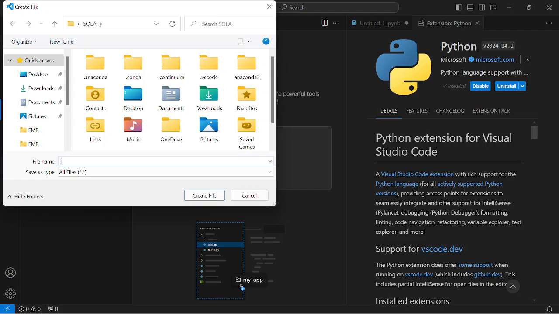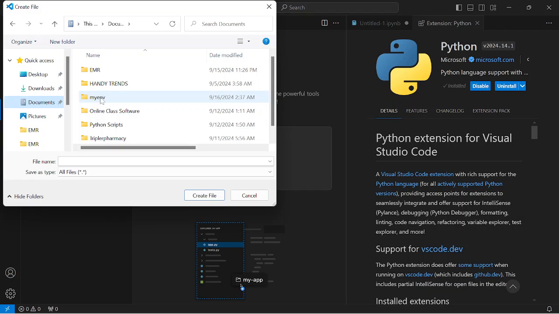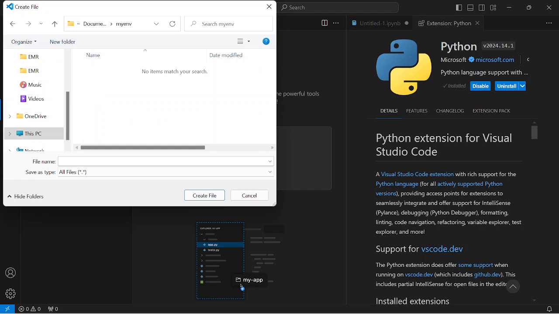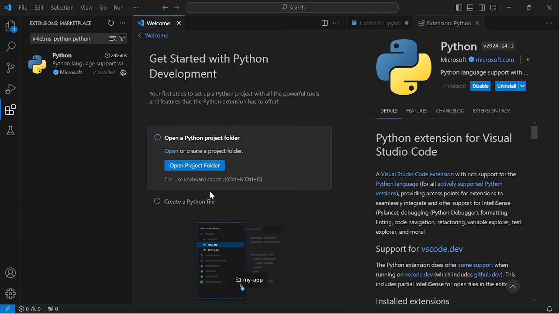Whatever name you want to call it. Maybe I'm analyzing the data, maybe insurance. Are you getting me? So where do you want to keep it? Maybe I want to keep it inside Documents. Don't forget I created a folder that I call my AMV, Abby. So maybe I want to call it insurance. And I'll click on what? Create.